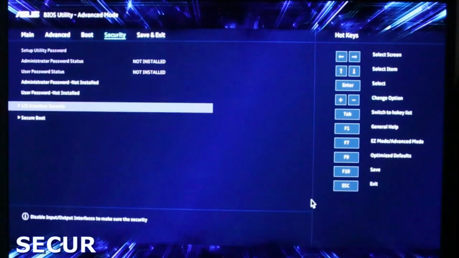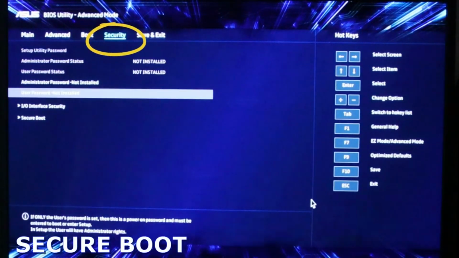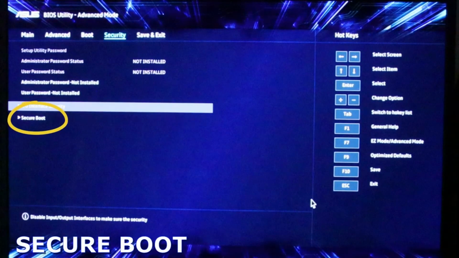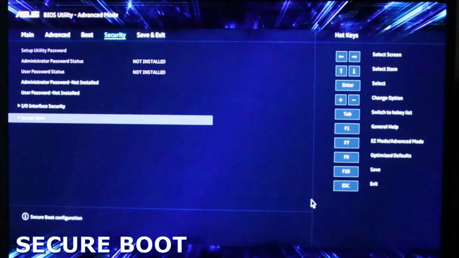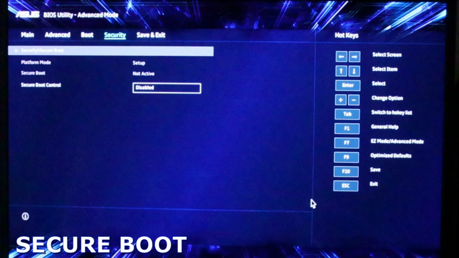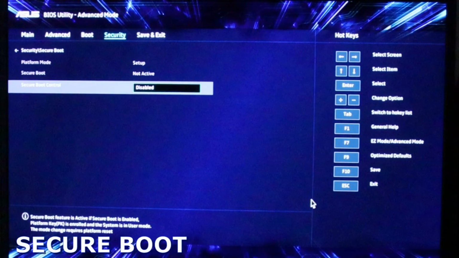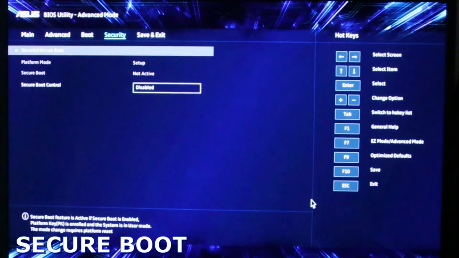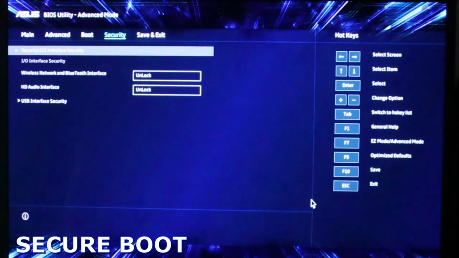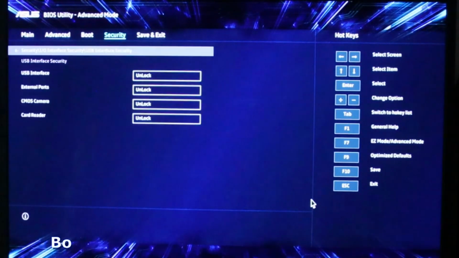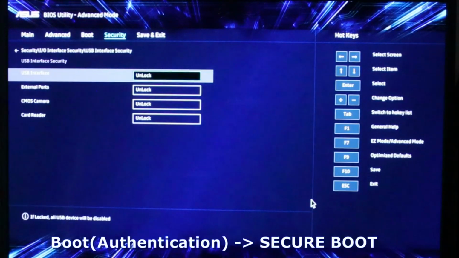4. Secure Boot. Secure Boot is a security feature that verifies the digital signature of the software being loaded. Many bootable flash drives, especially those with Linux or utilities, don't have such a signature, and UEFI blocks them without warning. How to fix? Go to the BIOS Security section, find Secure Boot, set it to disabled. On some laptops, especially HP and Lenovo, Secure Boot is hidden deeper. Look in the Boot or Authentication section.